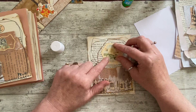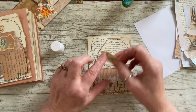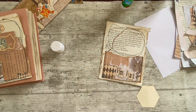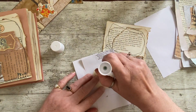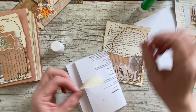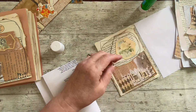So this just lightens it up a little bit, doesn't it? Yeah, I think whatever we put in there will go with this anyway, because we're using everything from the kit or from the book. There we go. Lovely.